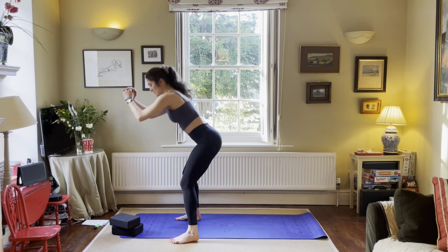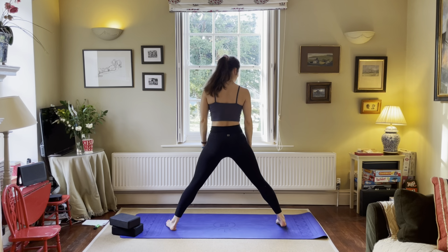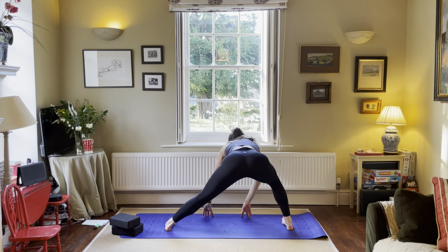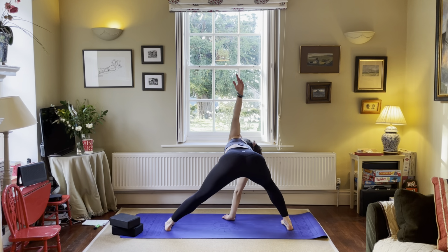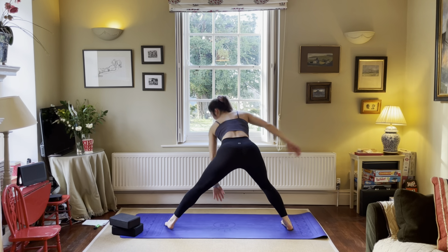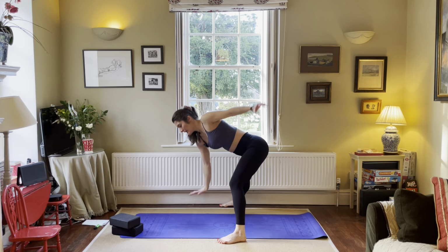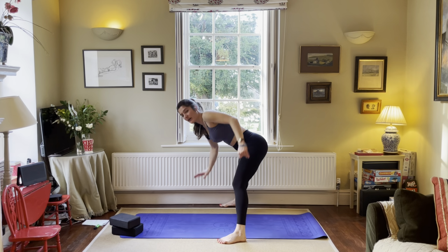Good. Sit back. And then right foot steps to the back of the mat. Side lunge, hinge backwards. Lengthen the spine. Getting into those hips. And again, you can move your hands left to right if that feels good for you, to add this extra little bit of rotation into the mid-back this morning. Good.